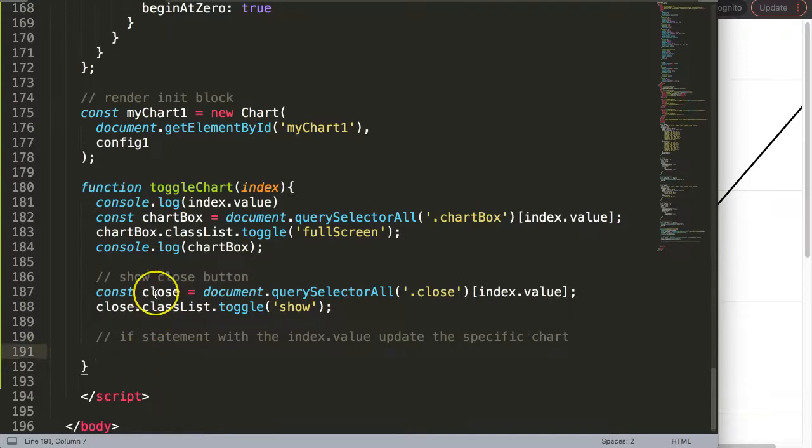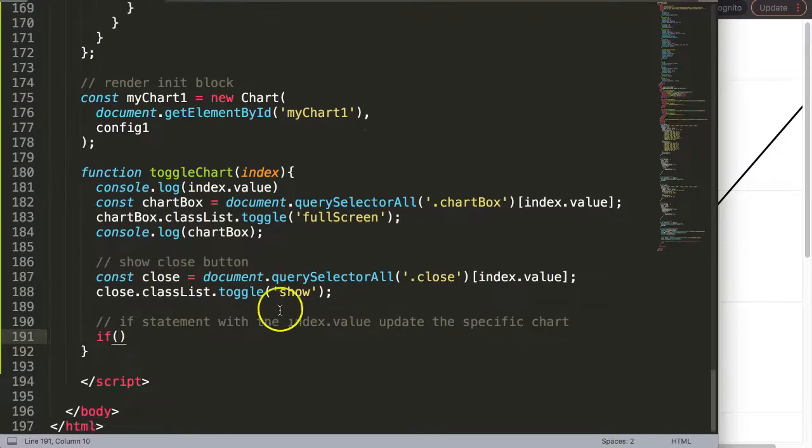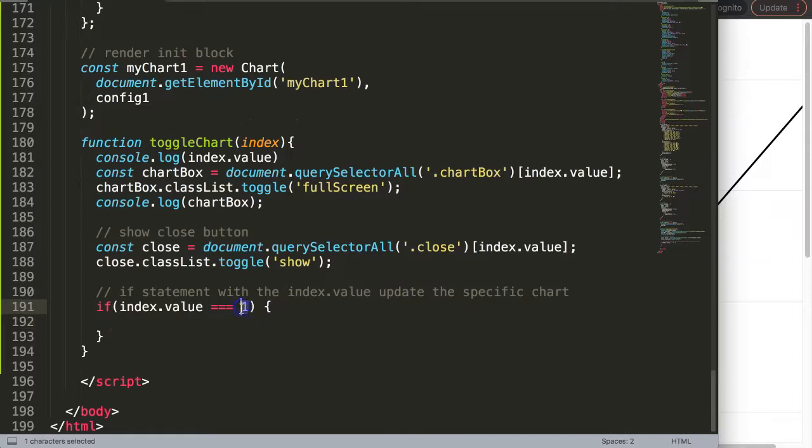So what I'm going to say here, if, and then what I'm going to figure out is what is the index we're going to select, or which one we have. And this is the only one I'm really struggling with, because I couldn't figure out how to do it differently. It just doesn't work. But then what I'm going to say here, if index value equals strict is 1, or sorry, let's start with 0. In that case, what I want to do here is another if statement.